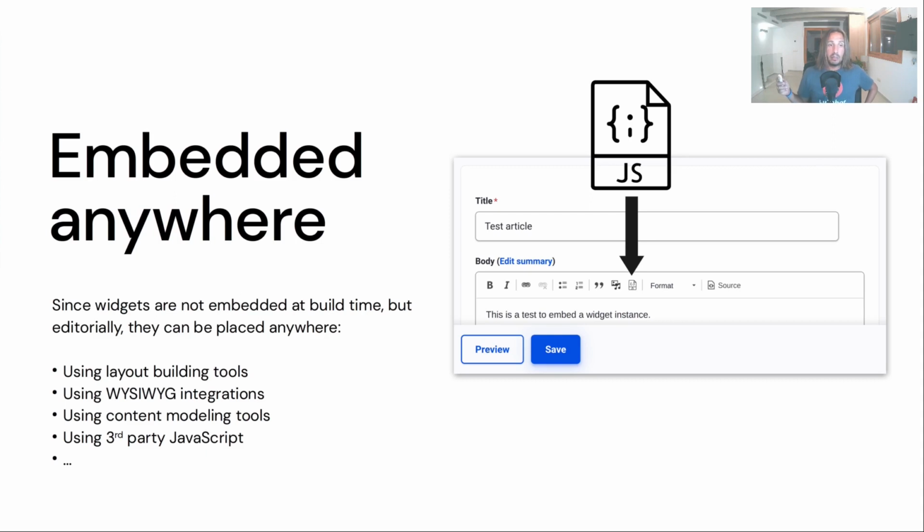All right, another big plus is that widgets can be embedded anywhere, right? How do you embed a JavaScript application that is added by a JavaScript developer putting their code inside of the CMS templates? How can you put that in between two paragraphs of the body field, right? You can't.